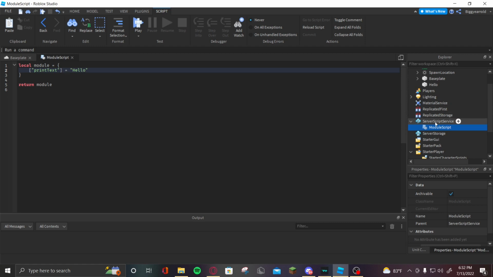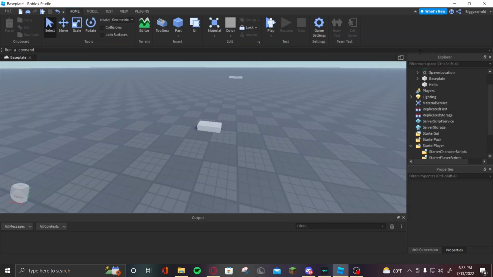And that's going to be it for the module scripts. I will show you how to put stuff in module scripts later. But module scripts are basically just modules in script style, kind of like how JSON is. If you don't know what JSON is, then you can just ignore it, but if you do, you know exactly what I'm talking about. So that would be simple for the module script, and again, I'm going to teach you more about module scripts later on. So it looks like that is going to be it.